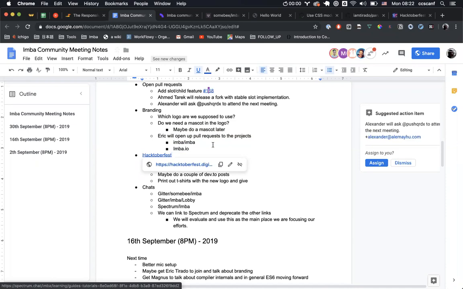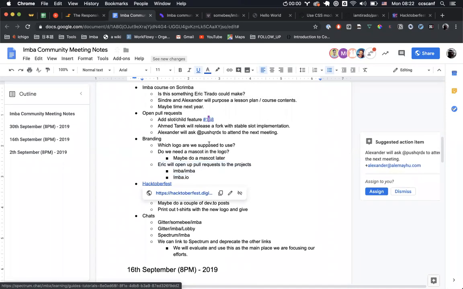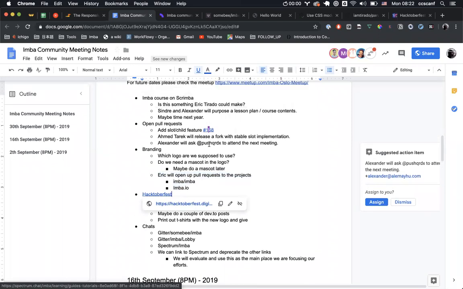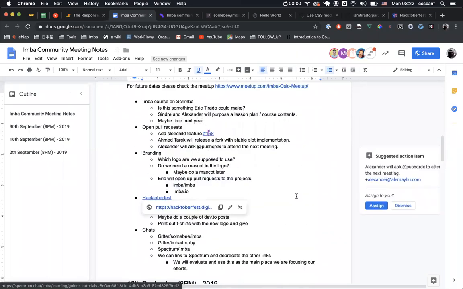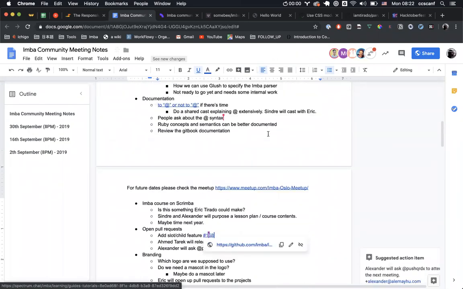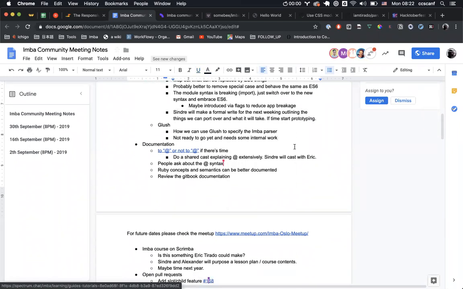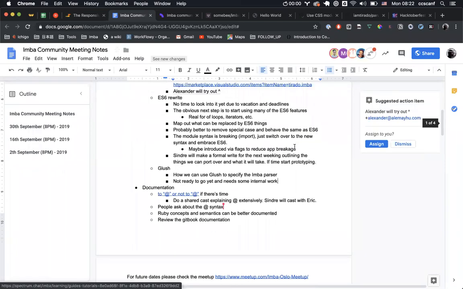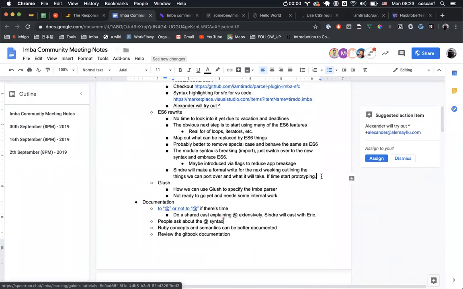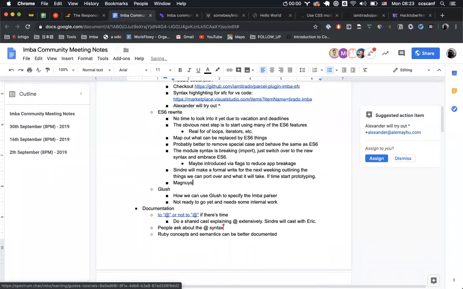And what is Magnus doing? He doesn't have any follow-up topics. He's just messing around with this Glush thing, which is going to be ready in a few years. Maybe Magnus can give some input on the ES6 stuff. I can talk to him about that on the side. Yeah, that sounds good. Yep. I don't have a lot of time in the next 2 weeks. Like I have tons of other stuff I need to do as well. Yep. That I need to catch up on. But if you can, feel free to ping me and I'll look into it.